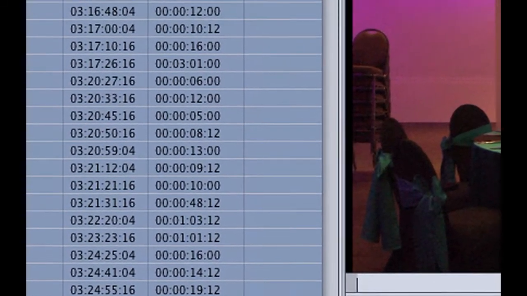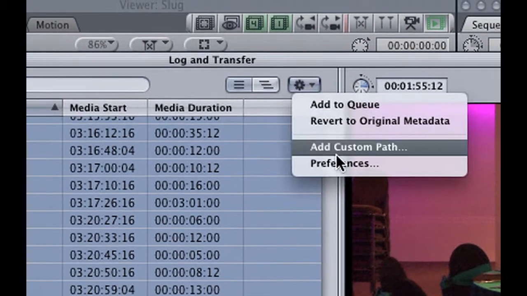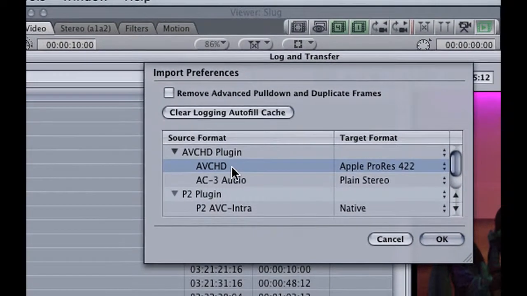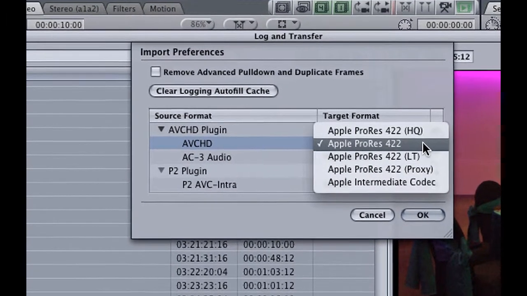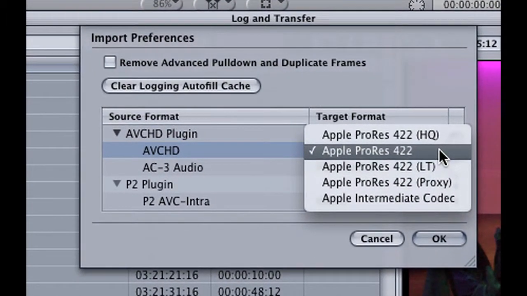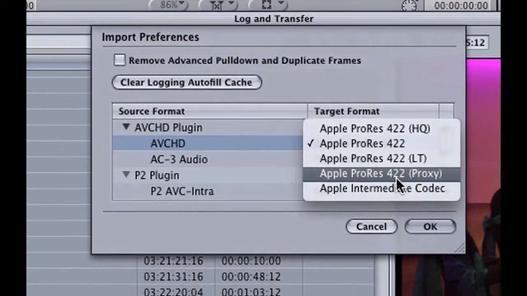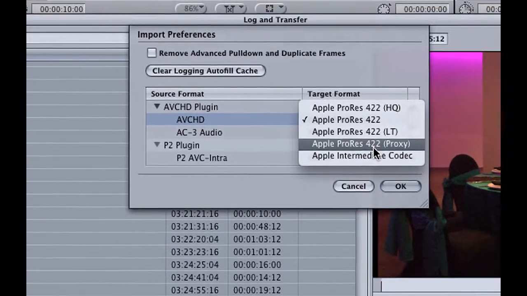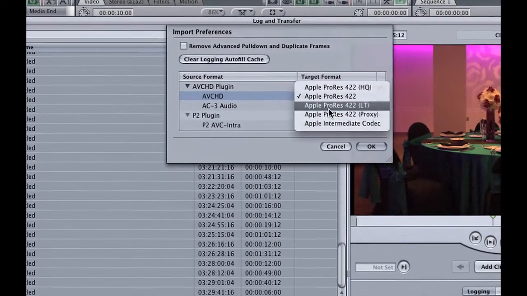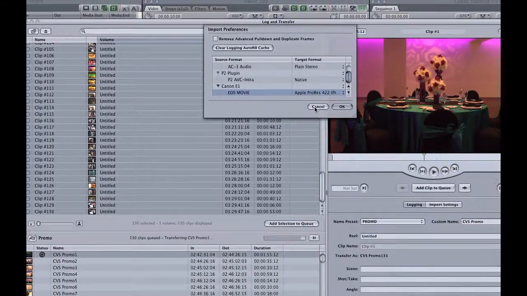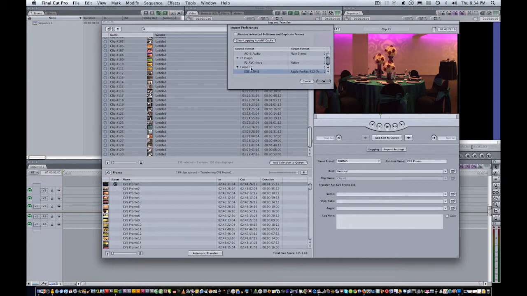Now another thing is, depending on how you want your footage, there's preferences here. I'm capturing it at a nice high quality rate, but if you're working on a lower computer, a computer that doesn't have as much space, or it doesn't run very well, you can capture it in this proxy mode, and that will make it considerably smaller in file size, and the quality won't be as good, but you can then transcode it later and have it HD once your final edit is done. That saves a lot of space and a lot of power if you're working on a laptop or whatnot.